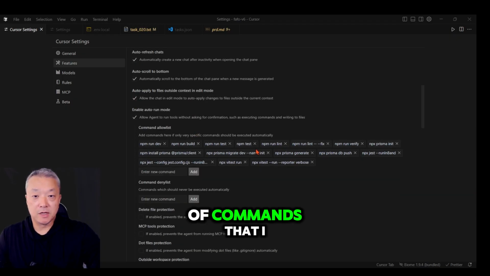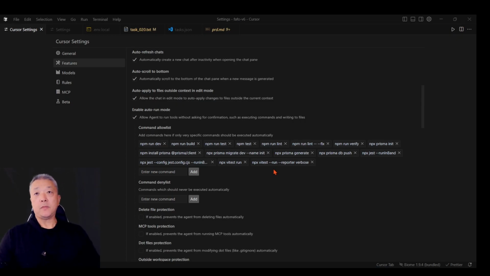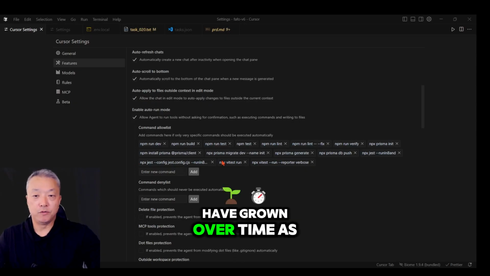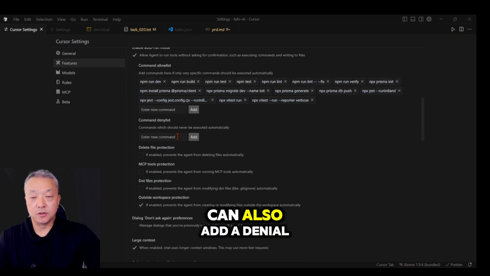I have a bunch of commands that I am allowing the AI agent to run, and these have grown over time as I'm developing, but some of these are pretty standard, like build and dev. You can also add a deny list.